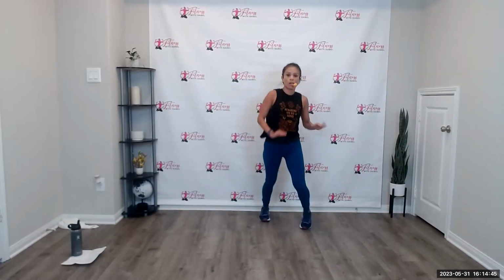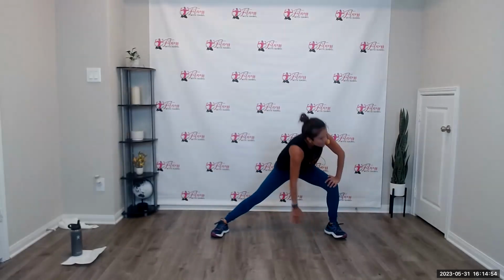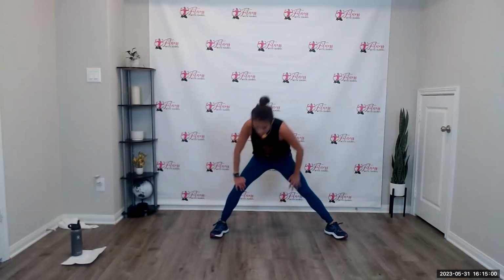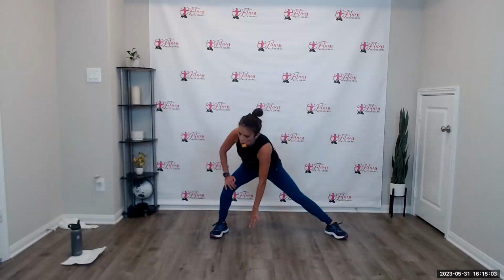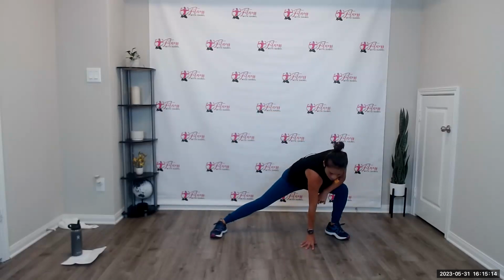How you doing? You're good? Now listen, a little bit of dynamic stretching. Step, step. Hip release. Wide stance. One, two. One, two. If you can, see if you can reach the floor. One, two. That's it. Singles. Reach, reach. You don't have to reach the floor. That's an option, okay? Now, stay on your right side. Hold it there. Feel the stretch in your inner thighs. Switch.